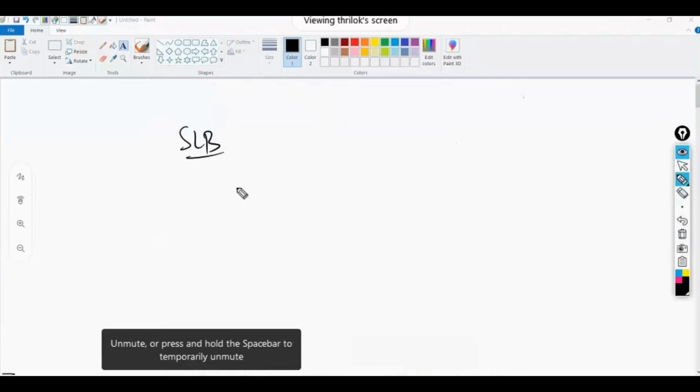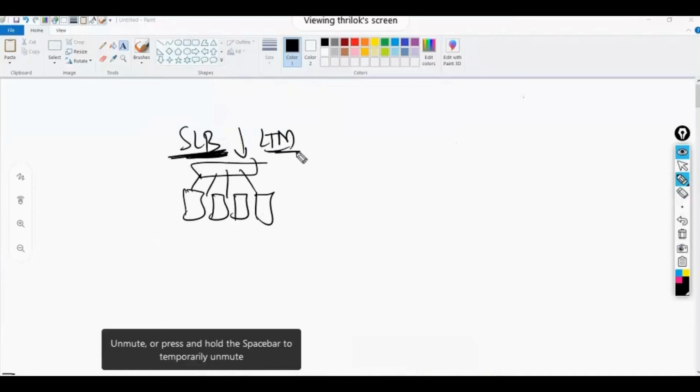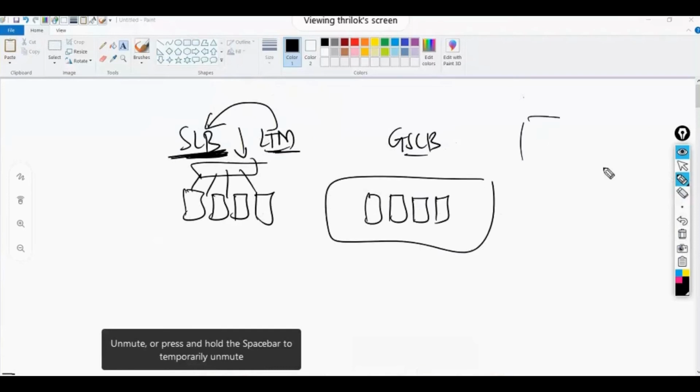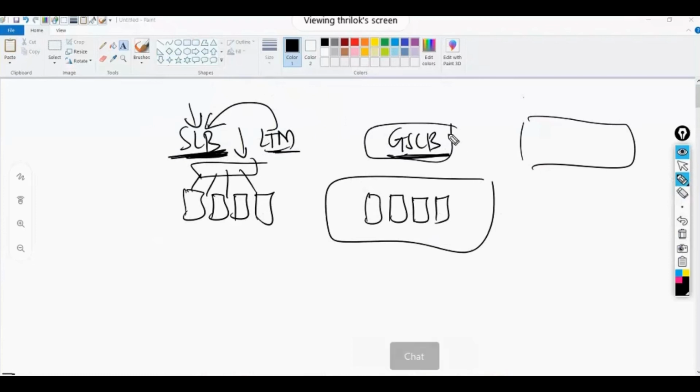So SLB is load balancing at server level. The actual application request will be received and load balanced at server level. And your LTM is your SLB. You have an idea about LTM, right? So your LTM is doing the server load balancing. Now GSLB is load balancing the application traffic across multiple data centers globally. You have your application running globally on multiple data centers, and you want to do global server load balancing, not at a server level. Then you will have GSLB.